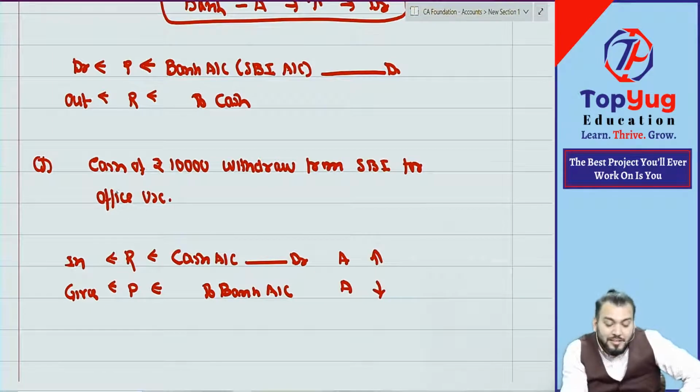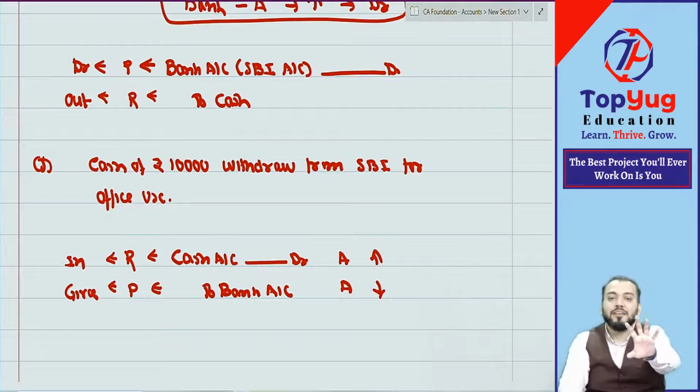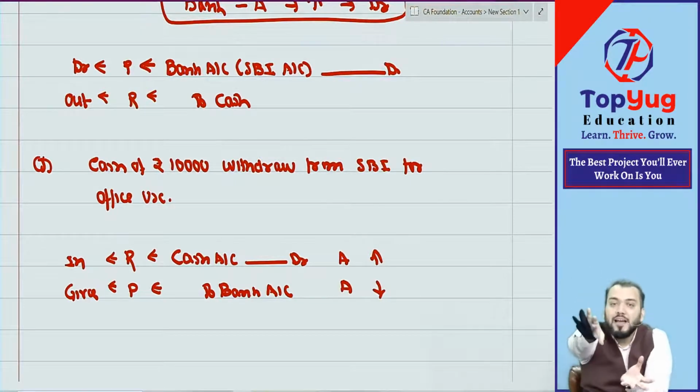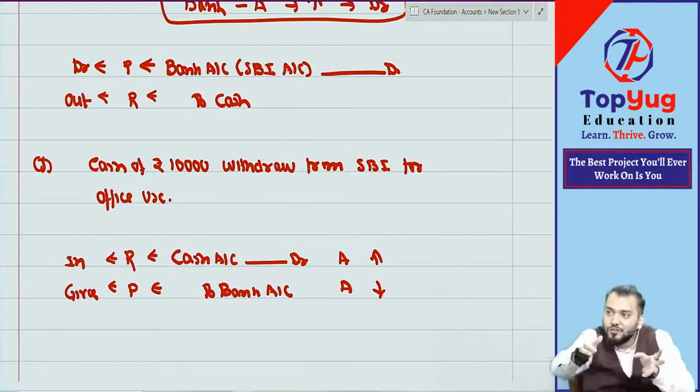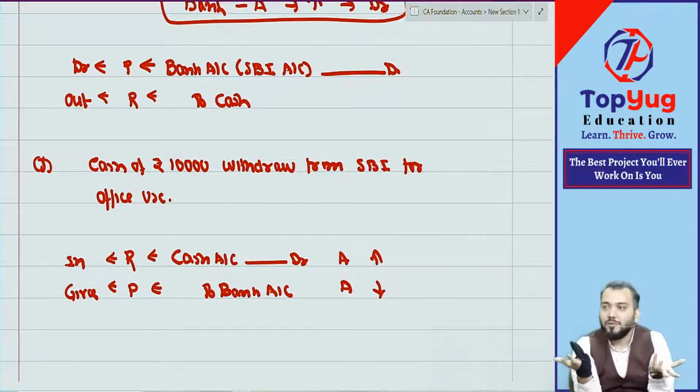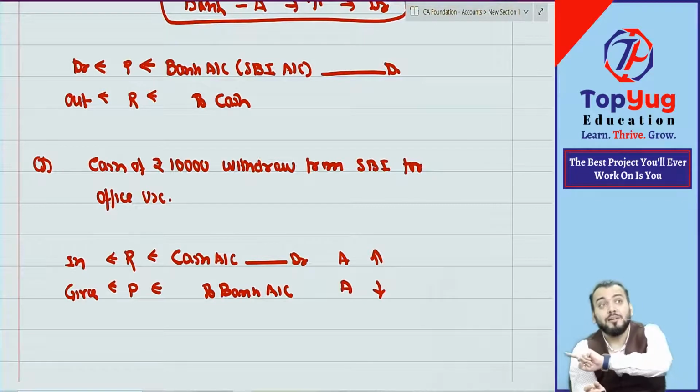Tell me, here cash is withdrawn from bank for office use. Whether owner is withdrawing for personal use? No, no, no, no, no. It is office use. Just try to understand what happened. Cash is coming in where? Business now. So cash will increase and the bank balance will decrease. So two aspects are what? Cash and bank. Where is drawing? Drawing is nowhere now. Correct? Once you stick to the topic.